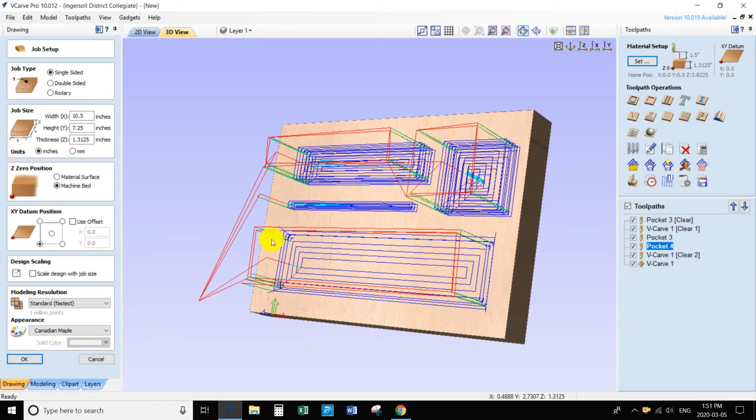Lots of neat things we can still add to this. The one tray that I showed you has recessed holders for the bottom, and we're going to get into that with mirroring, where we machine on 2 sides of the part, and creating some other exciting options for you as you're learning how to operate the CNC here at Ingersoll District Collegiate.